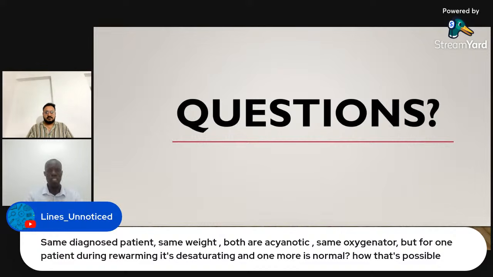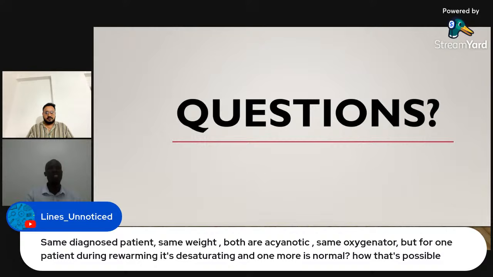So when you are rewarming the patient, your FiO2 needs to be 100%. If it's 100 and you're still finding desaturation, now you need to check: how is my ACT? There may be some technical issues, or maybe some surgical issues also. I think it's teamwork. So the surgeon also should check the procedure again, or we need to check the oxygenator from our side. Maybe it can be a surgical issue.